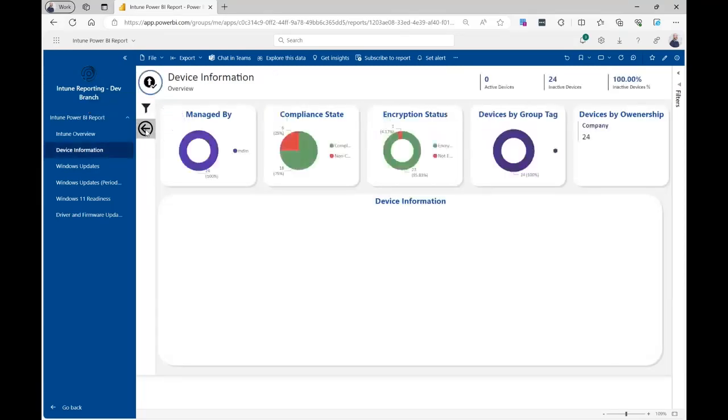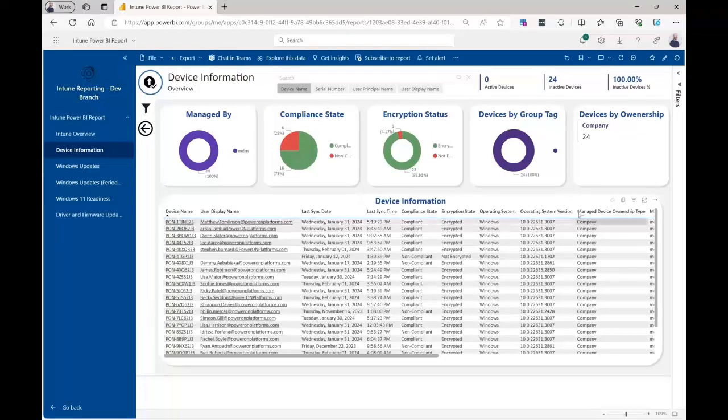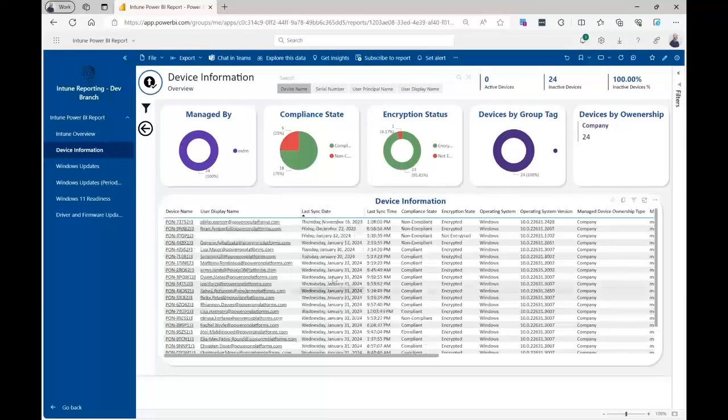Now, if I go back to the main dashboard, we've done this view of having that immediate information at the dashboard level, drilling down into a bit more information that we can start to filter through. Again, all these tables can be nicely sorted and filtered. So maybe I just want to concentrate on which ones haven't talked to the backend service in a while. So there we go. We've got quite a few devices that we probably want to go and check with users to make sure that they're not stale objects anymore.